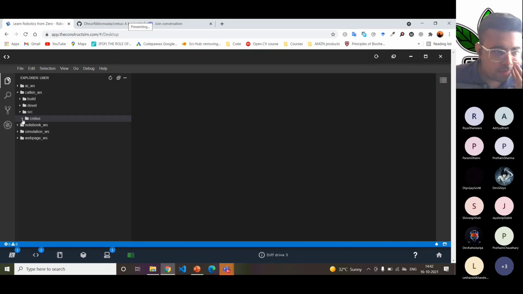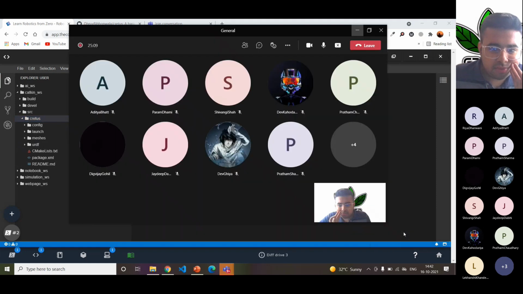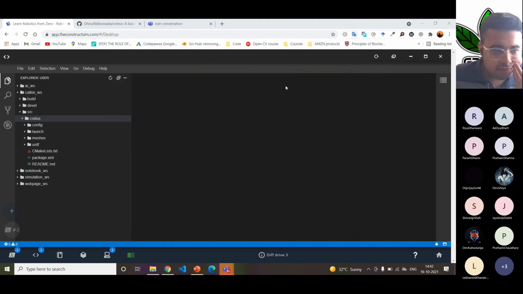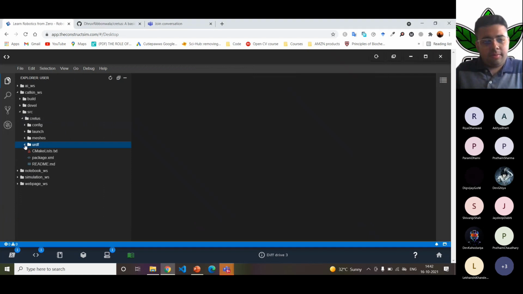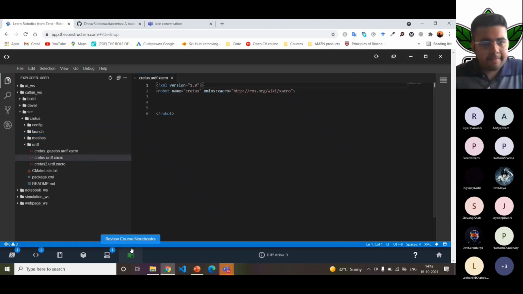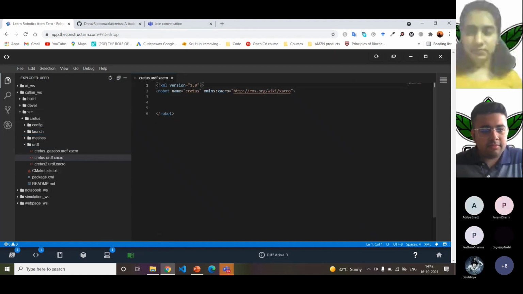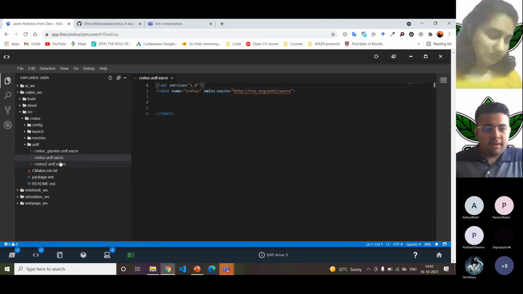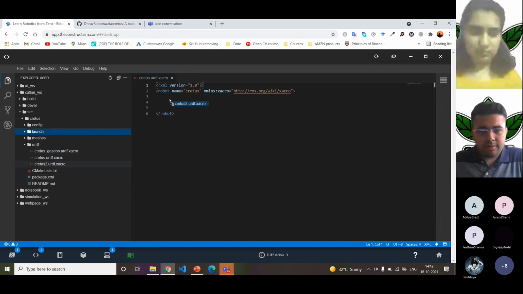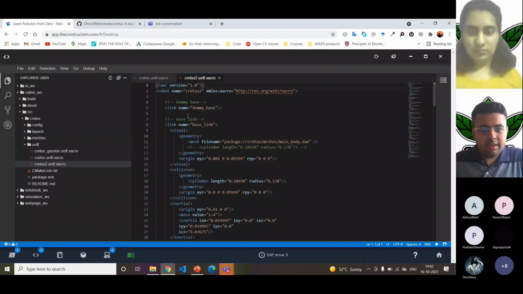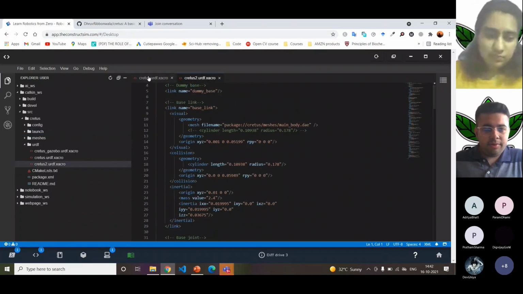So now we have seen the visualization as well. Now we'll just go ahead and glance the code. Now since there are less people and there is a less response, I would just go ahead and explain the contents of the URDF file. I drag it here. So this is something which we would have completed, but there are less people, so I just go ahead and explain this one. This is the exact thing that we are going to build.